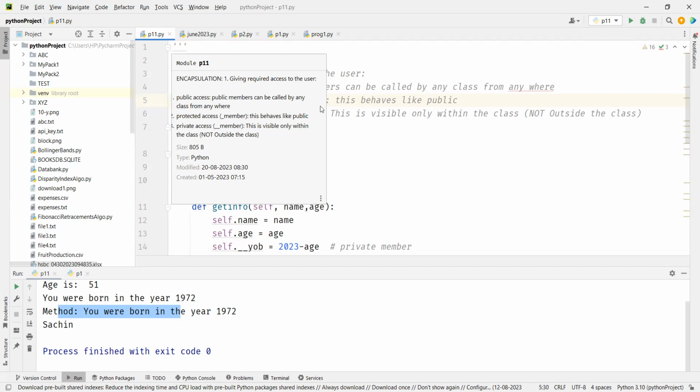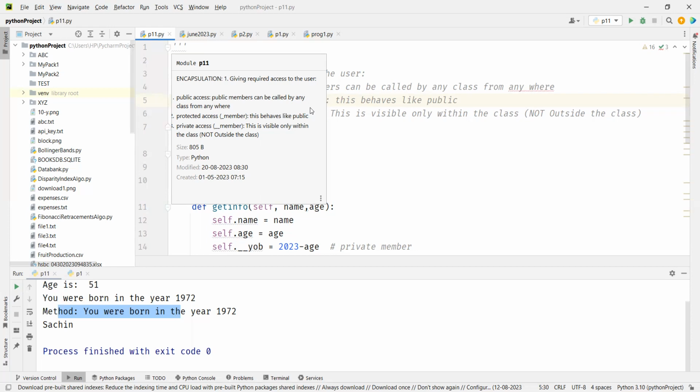We'll see how to create those subclasses, relative classes. But in behavior, protected behaves exactly like public members here in Python.